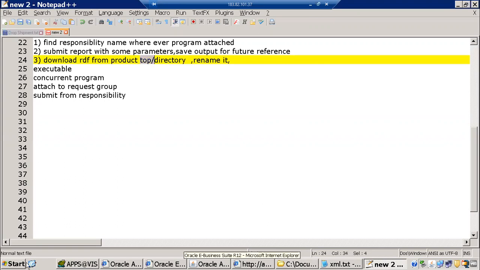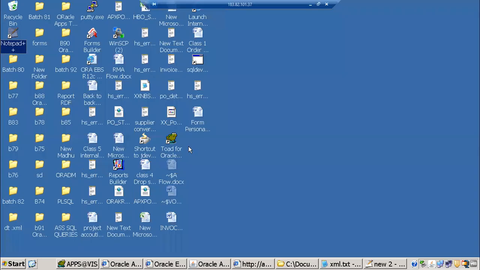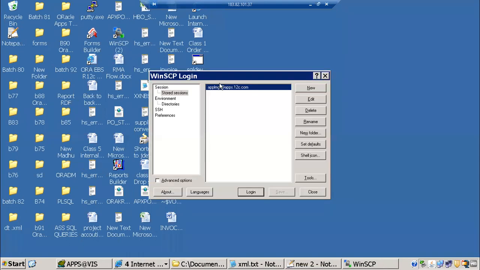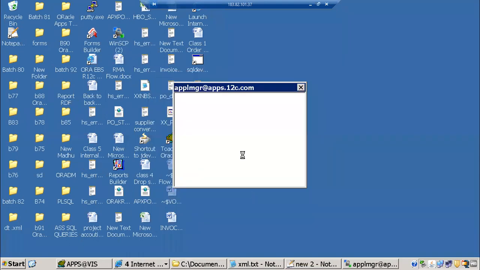Now, how you can download here is you can connect through a file transfer protocol. Or PuTTY also we can use, but with PuTTY you need to type commands. So instead of typing commands, you can go with the WinSCP login.